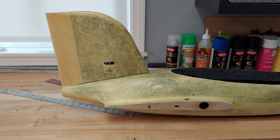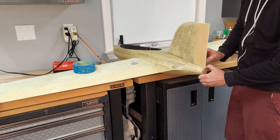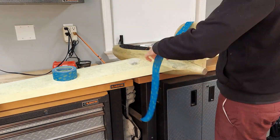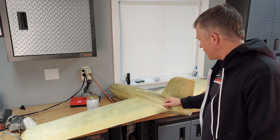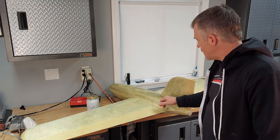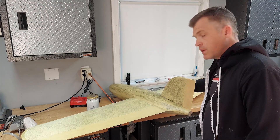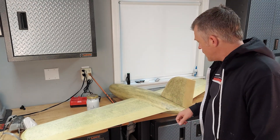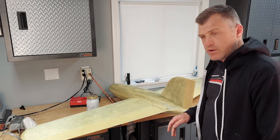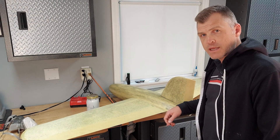I'm going to add a fillet and fiberglass, and that will complete the fin section. The goop holding the fin in place has cured. Now I'm adding a goop-spackle fillet around the fin to create nice airflow and fill in the gaps. I'll let that cure for at least 12 hours, then add a little fiberglass with the thin goop mixture.